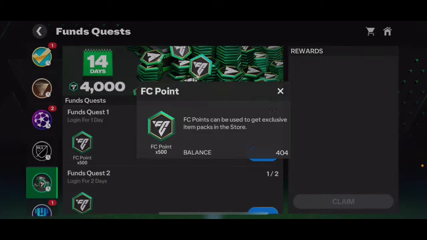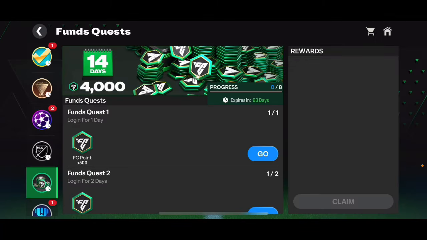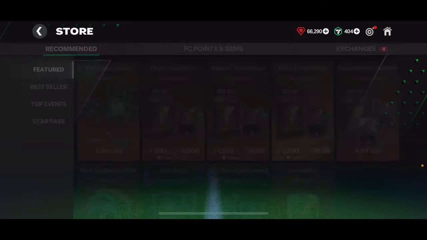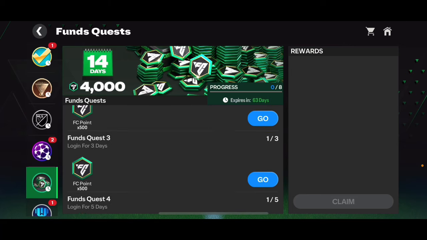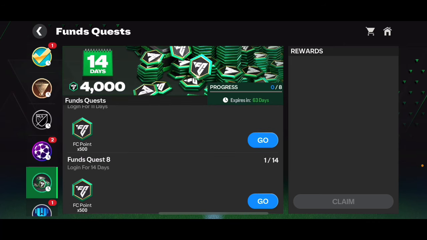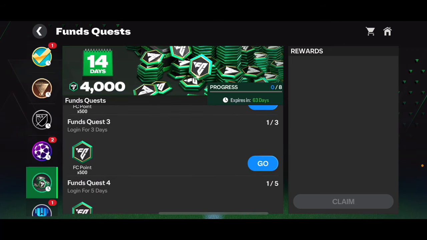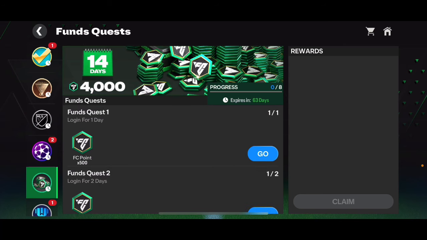You're not actually getting free FC points, but you need to spend $12 to get 1,000 FC points and 4,000 FC points as a bonus from those quests, right? From those quests, you're going to be able to do 8 quests, and you can get 500 from doing every single one of these. So yeah, basically FC points are not for free.